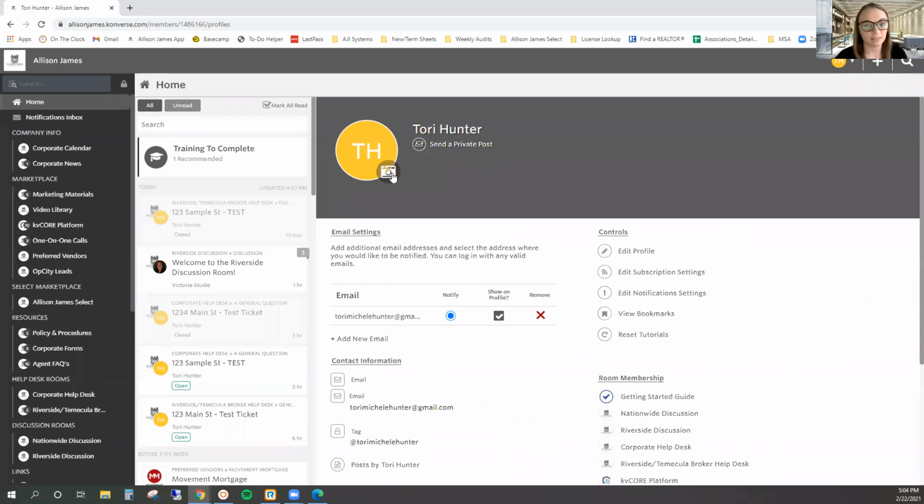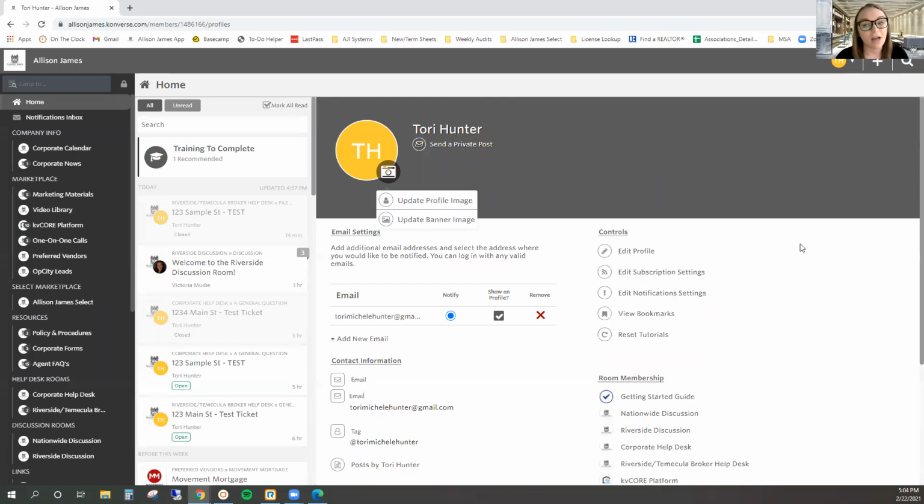By simply clicking on this small camera here, you can add a profile image. This would be a great place to add your headshot. We also have the banner image available as well. This can be any image you want, and that's going to show up where mine is all gray in the background. You can add a nice banner image. Maybe if you love the beach, you can add a picture of the beach. Whatever you like, this is your profile. Do what you please with it.